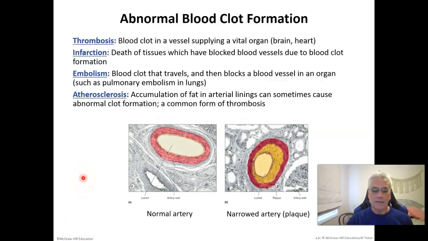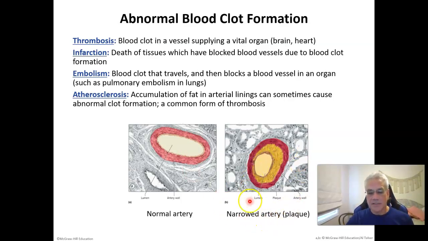So, here we go. This is a good view of a normal artery, and we're going to talk about the structure of normal arteries. Any tube in your body has an internal opening, right? That's where things flow through. In this case, it's called a lumen. Your intestines, your esophagus, and your stomach have a lumen. Well, so do your blood vessels. They have openings in here. This is where the blood flows. It's supposed to continue to flow. It's not supposed to stop.